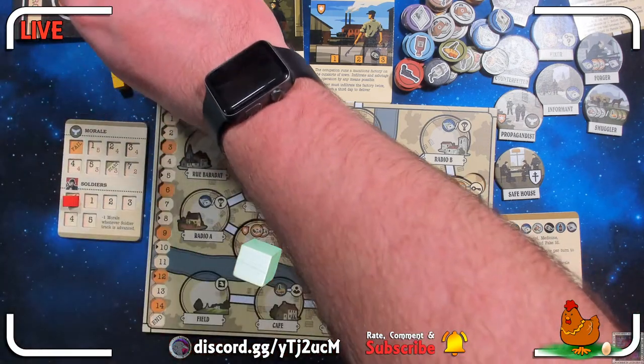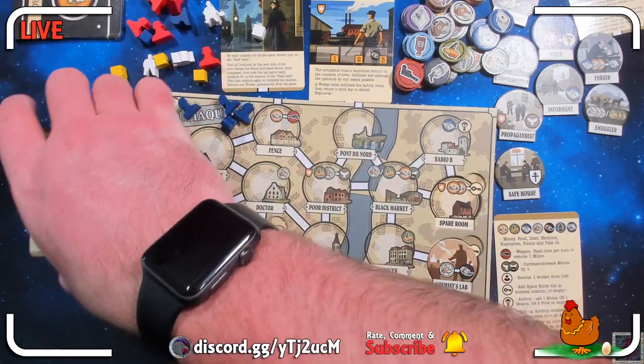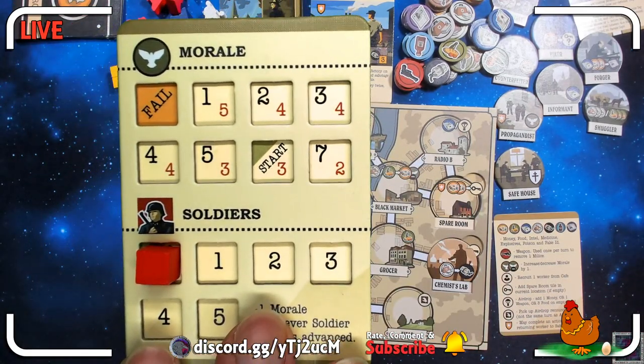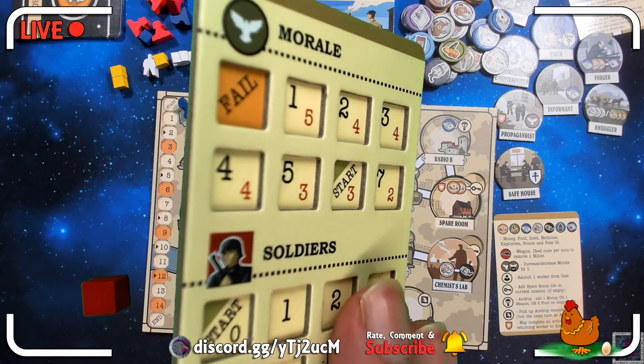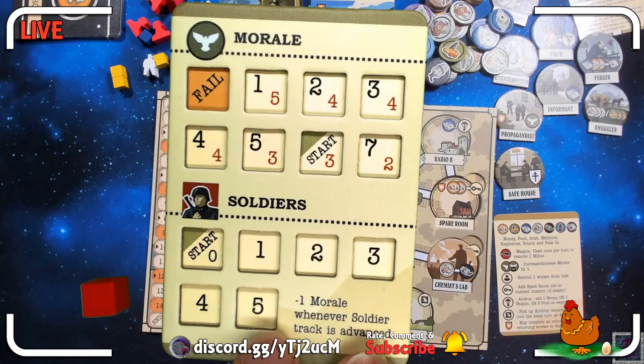Grab all of them. Dump those in the corner. We have the morale / soldier tracker. I said that the quality on this is really, really nice, because it's a double layered thing, and you can see there in the gaps, you can see the little inserted slot there where you can pop them in there. So this is really, really nice.